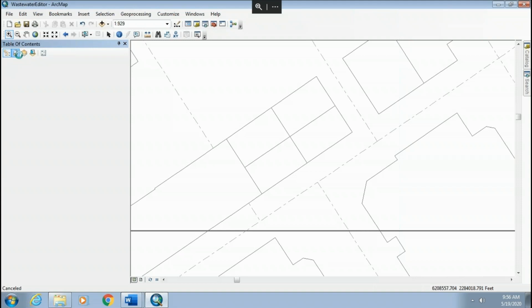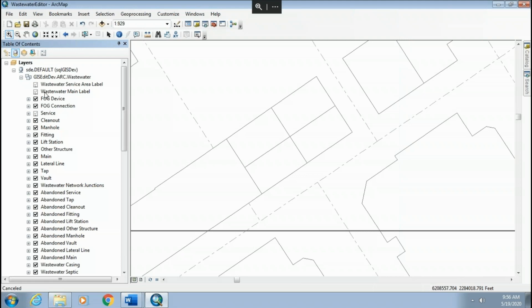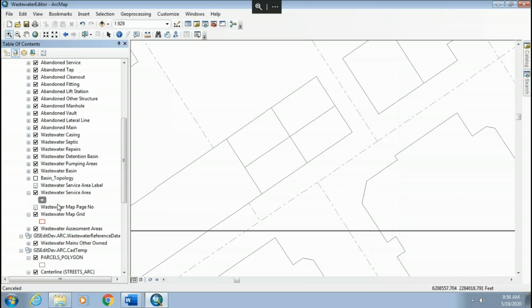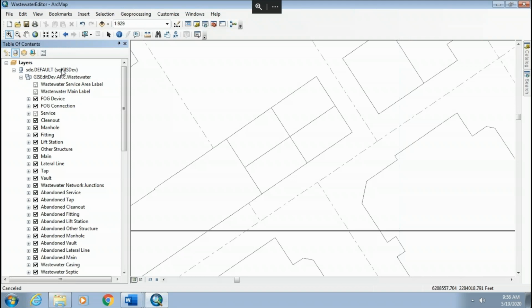And if the sources are missing, which is happening for a couple of layers, it may take a minute. Okay, so this is showing you that we are all at SDE default, right? And then the database name, your enterprise database name.